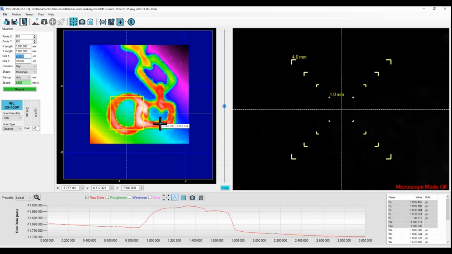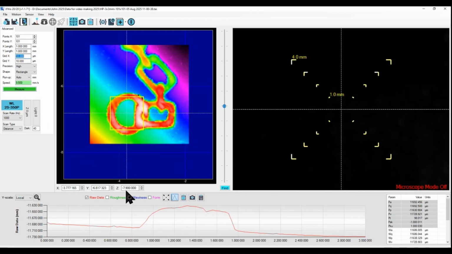So we can look at this data in a piece of software we call BEX, which we'll do later. But for the time being, we're just going to take this information and say, well, actually, this is the area that I'm interested in around this enclosed region here. And I'm going to measure that.